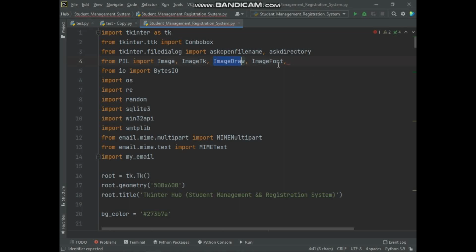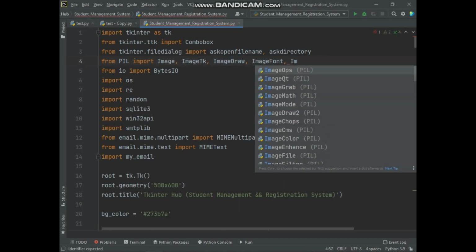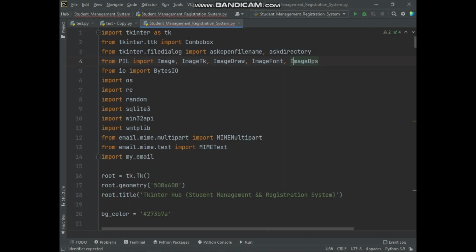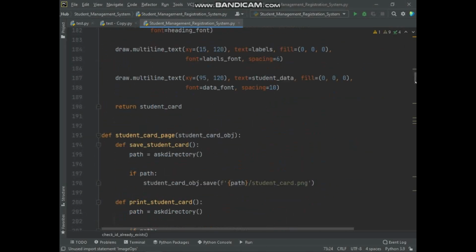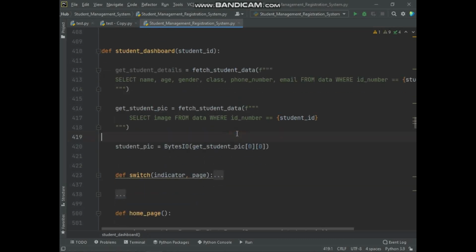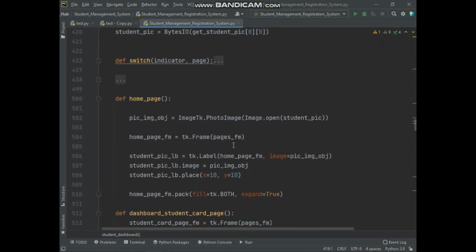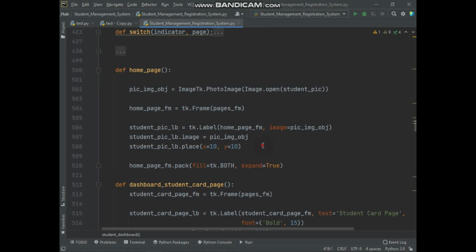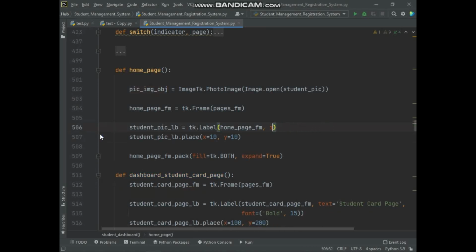So we will need the pillow ImageDraw class and the ImageOps class. Here I will remove student picture from this label, which I added to show you an example.